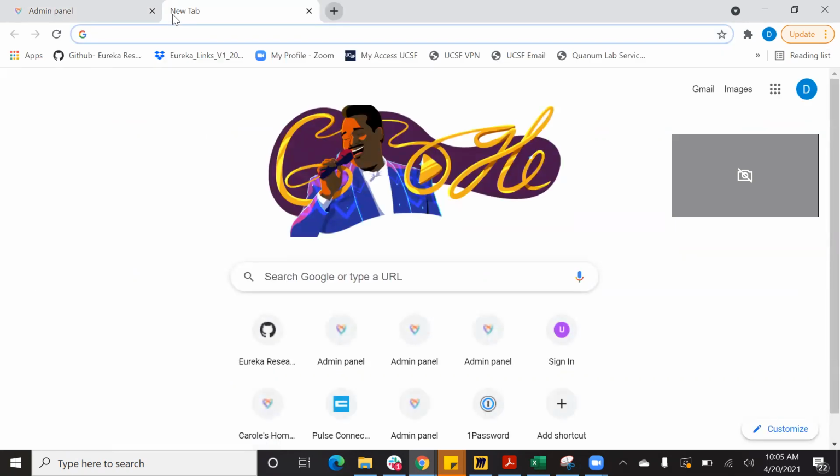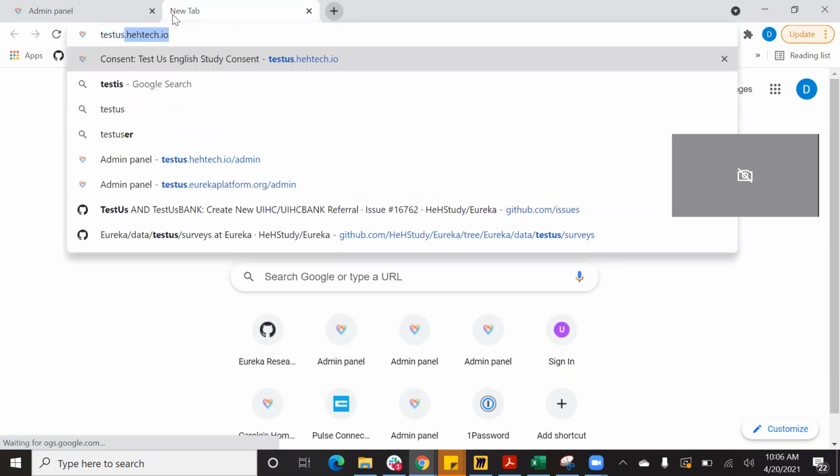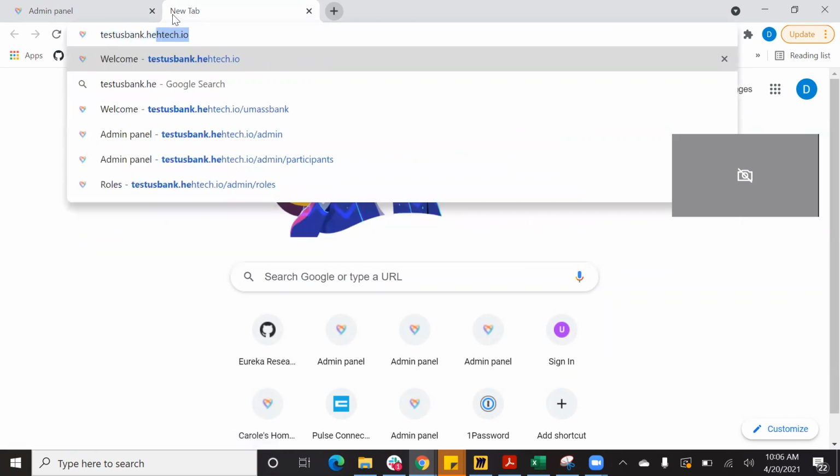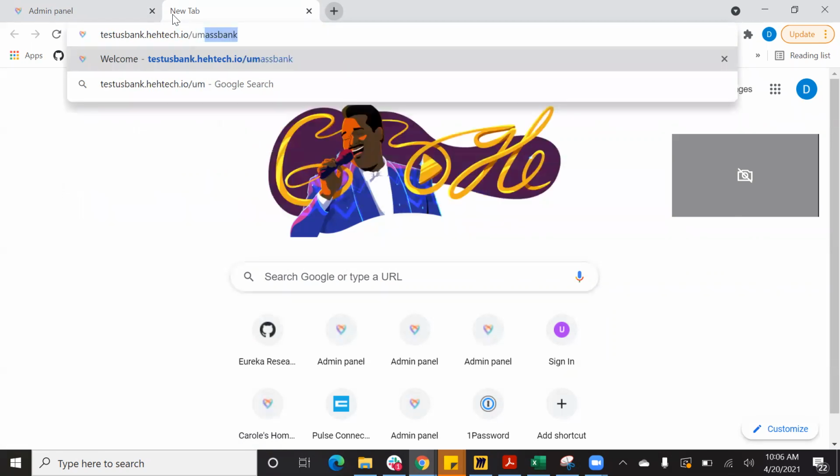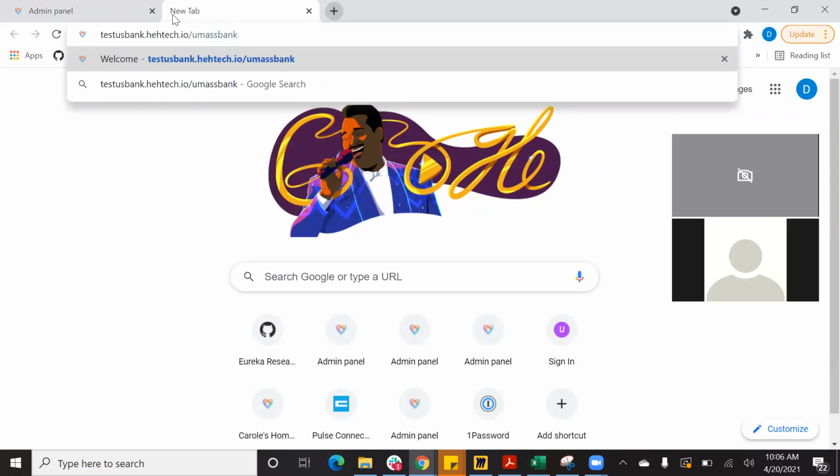So the URL is testisbank.hehtech.io/ and this is going to be specific to whatever site you're at, and it is the same as Testis, all except with the word bank at the end. So, UMass Bank.